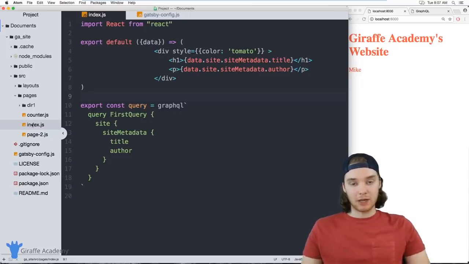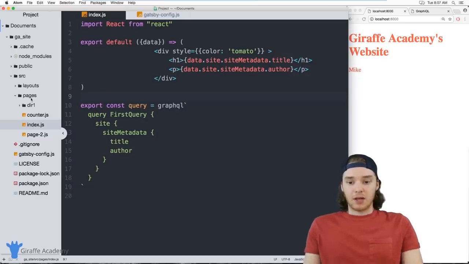So one thing that you might be curious about if you're building a website is, what are the other pages? Like, how can we get information about all of the pages on our site? In this tutorial, I'm going to show you exactly how you can do that. We'll be able to use GraphQL queries to figure out information about the different pages on our site. Therefore, using that, you can build things like directories, or you can figure out what pages are in what directories and what pages are doing what.